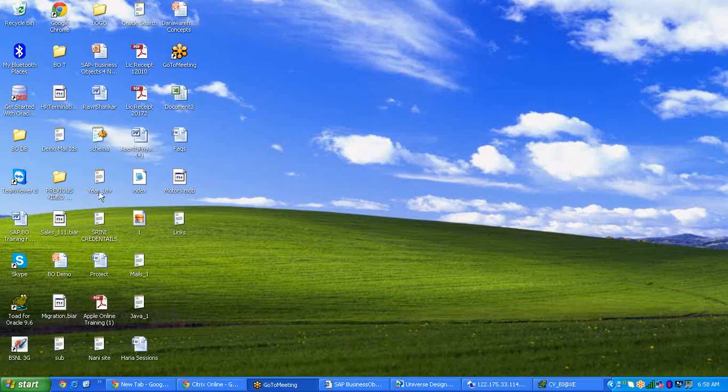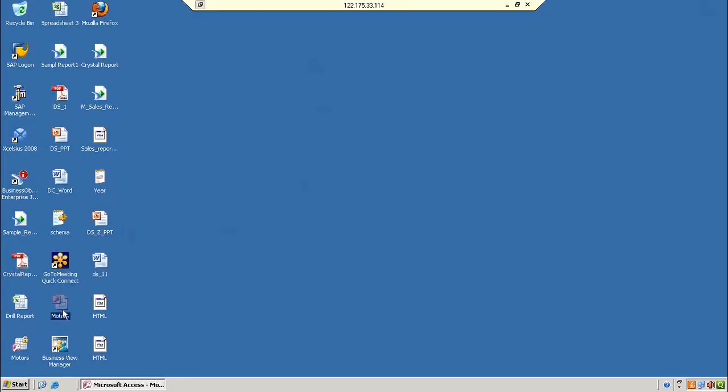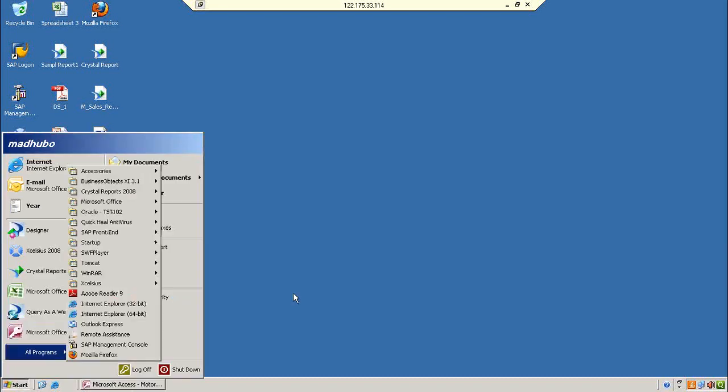Okay, so how can we use the theta join? Let's see. I'm connecting to the remote server. I don't have the database access locally, so I have the Motors database in the server.